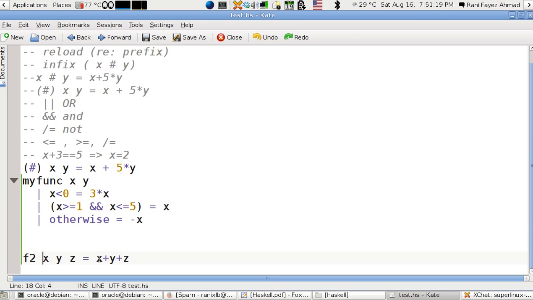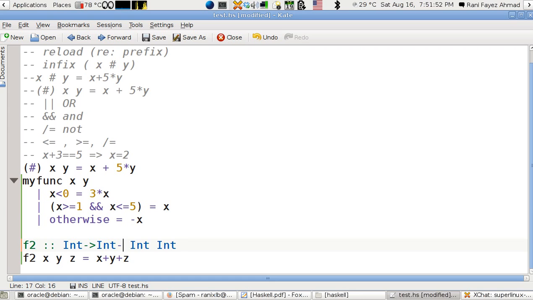Let's say I have a function named f2, and it has the variables x, y and z, and it means their sum. To set that x, y and z must be integers, I say f2 and put this double colon, and then you say Integer or Int, then Int, then Int. Then your return value will be an Int.